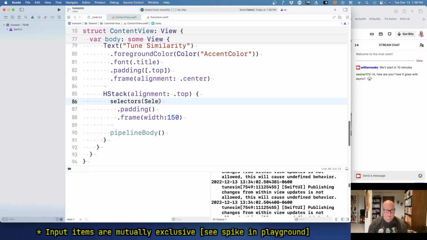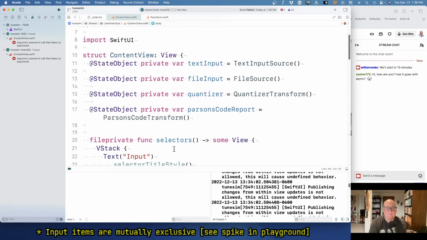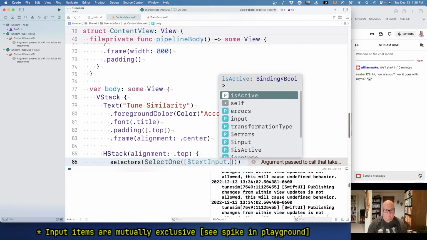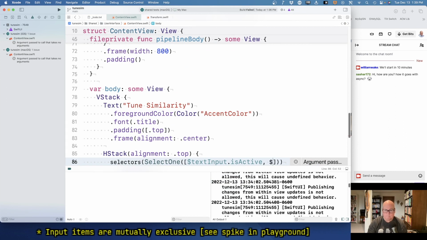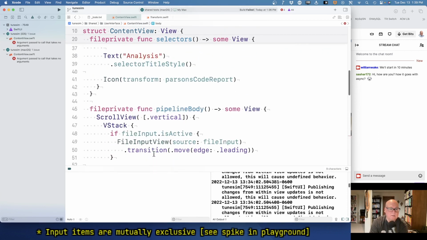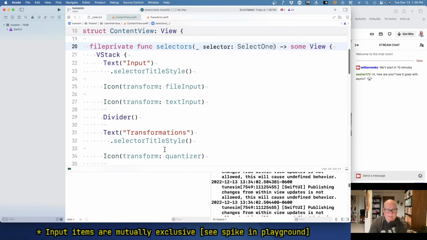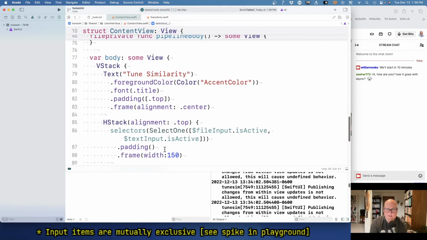Selectors of select one of okay, and if I make this thing take this selector, okay, that way it gets created, but I don't think it gets used.